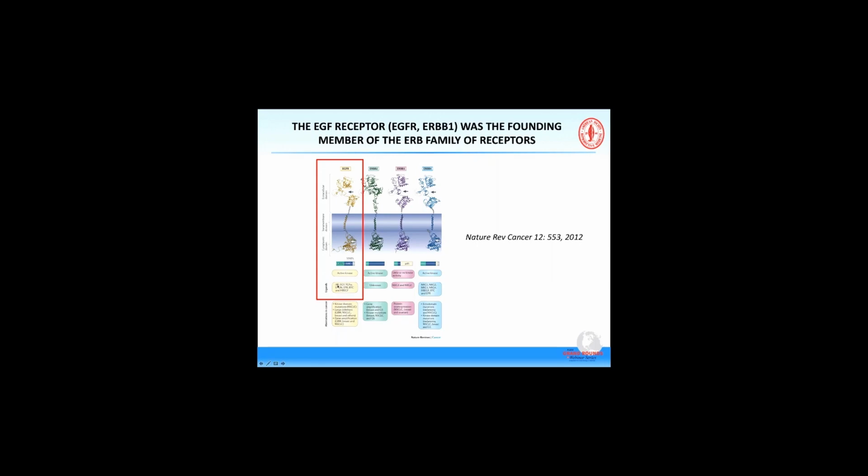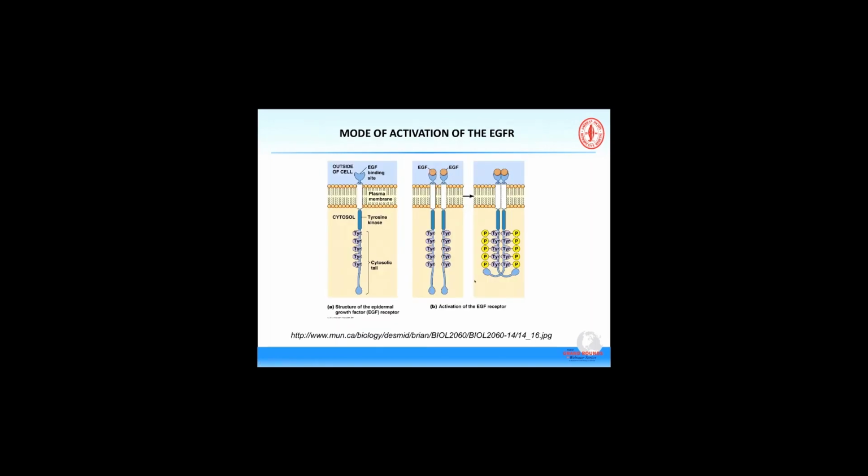In terms of the EGF receptor, the most important ligands, and we will discuss this in some detail later, are amphiregulin, epiregulin, EGF, TGF-alpha, beta-cellulin, and other forms of the EGF ligand that are depicted in here. Some of these ligands may bind to some of the other types of ERB receptors, and some may not. But all the important ligands for these 4 types of receptors are shown in this row over here.